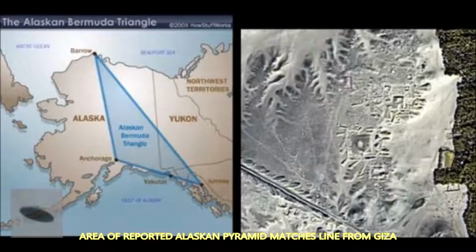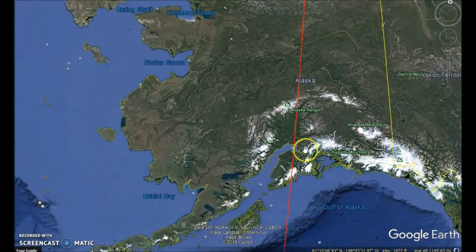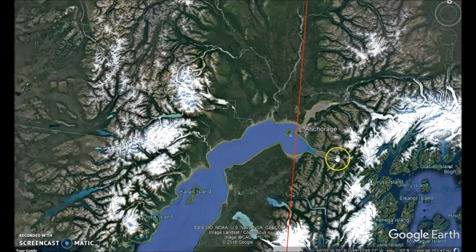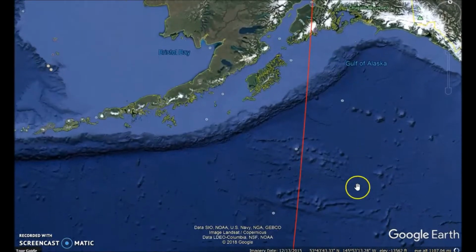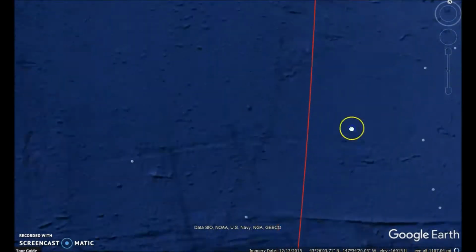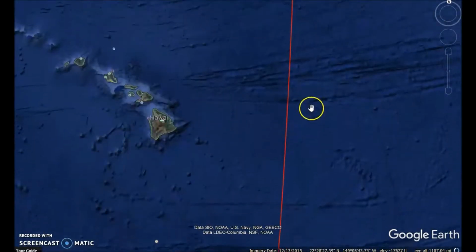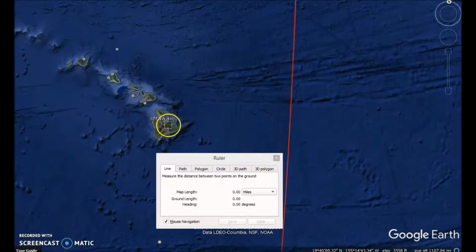When people are flying, they actually use mountains and other scenery as visual reference points. I'll zoom out to show the city of Anchorage, where we exit through the Gulf of Alaska and into the Pacific Ocean. Traveling south, I wanted to show how close this line is to Hawaii. There are the Hawaiian Islands, just about 300 miles away.